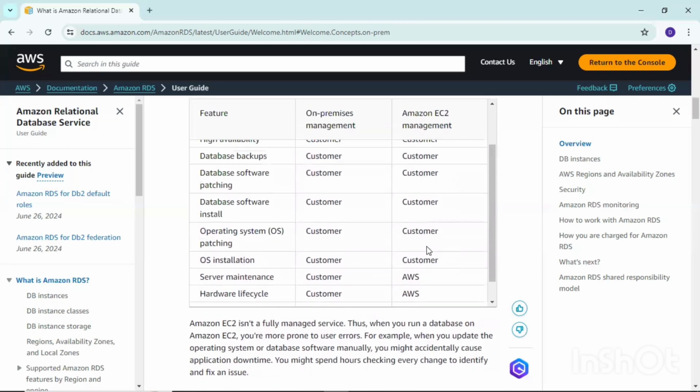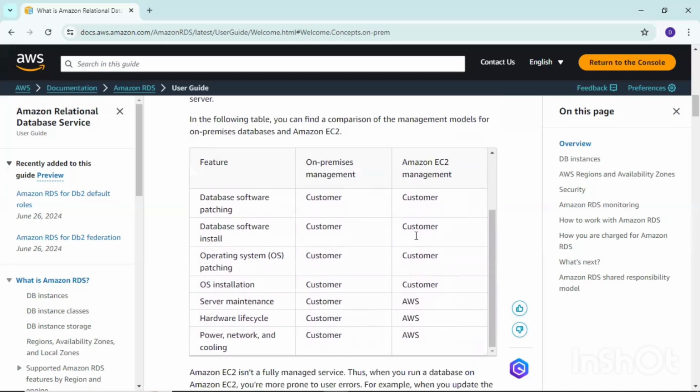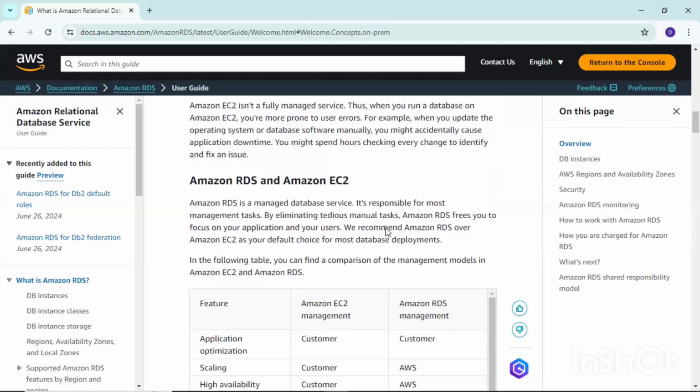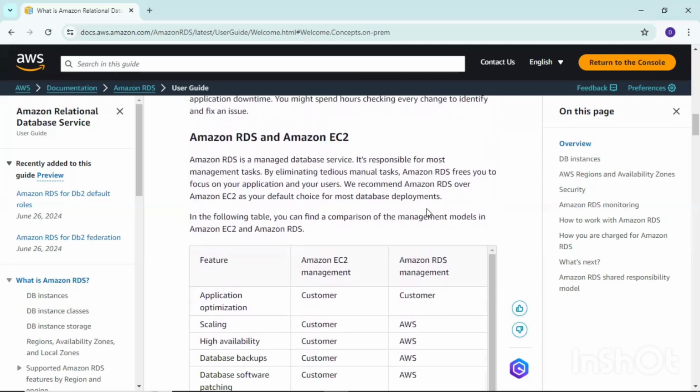So this is the first comparison between on-premises and Amazon EC2. Now our next comparison is between Amazon RDS and Amazon EC2. We can run a database in both services, in the Amazon Relational Database Service and in the EC2 service.